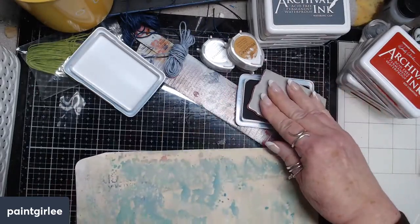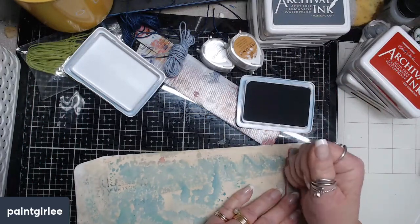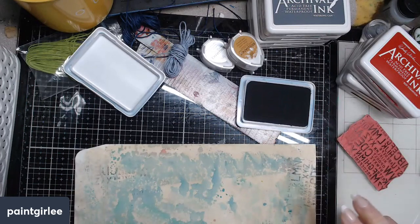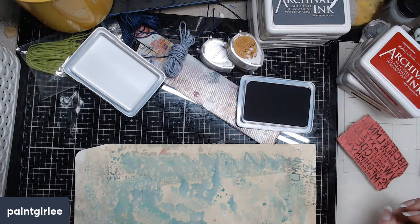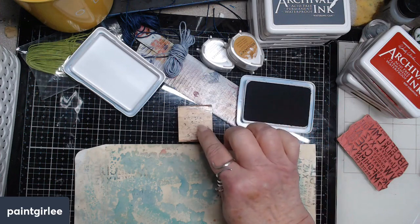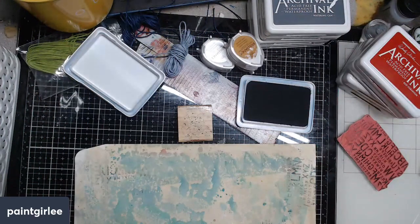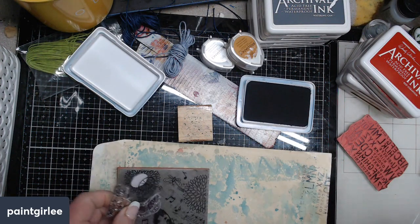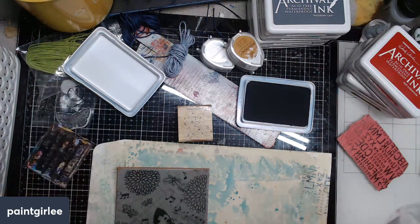And I just really am not even thinking about what direction. I just kind of like this, so I'm going to just use it. Let's see what else I have here. I've got my little itsy bitsy, itty bitty teeny weeny. Let me grab some of these other. And I think I'm going to use different colors.